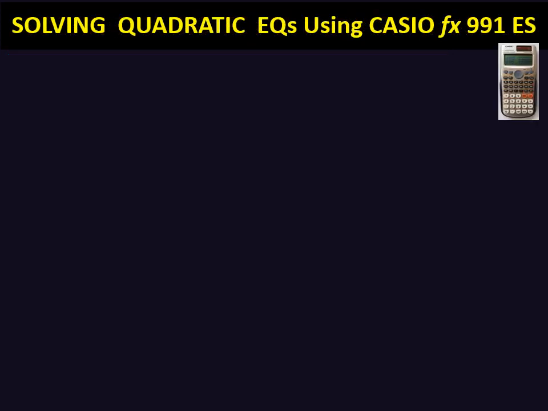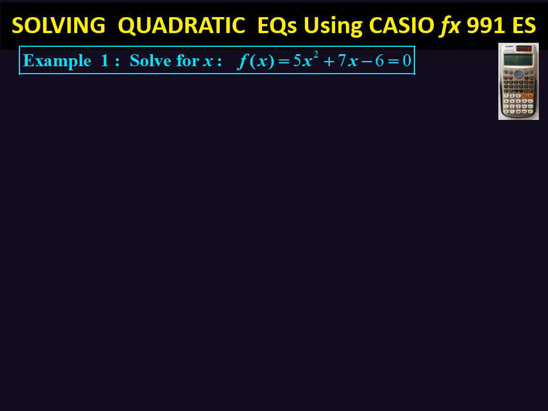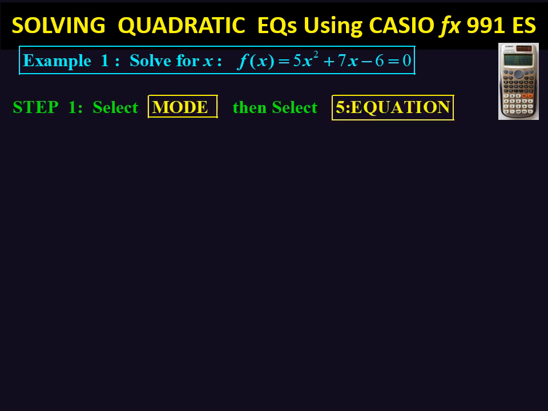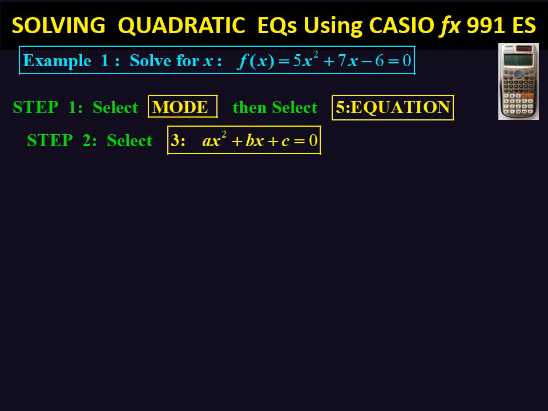Okay, now let's say we can actually use the calculator to solve quadratic equations. How do we normally solve quadratic equations? That's right, we use factorization. If that's a little bit awkward, or it's not possible for you to factorize it easily, you can use your quadratic formula. But now we can also use our Casio FX-991. See how we do that? Go to mode, we choose equation, and then from the equations we choose equation type 3. So you enter 3, and that's the display that you'll get there.